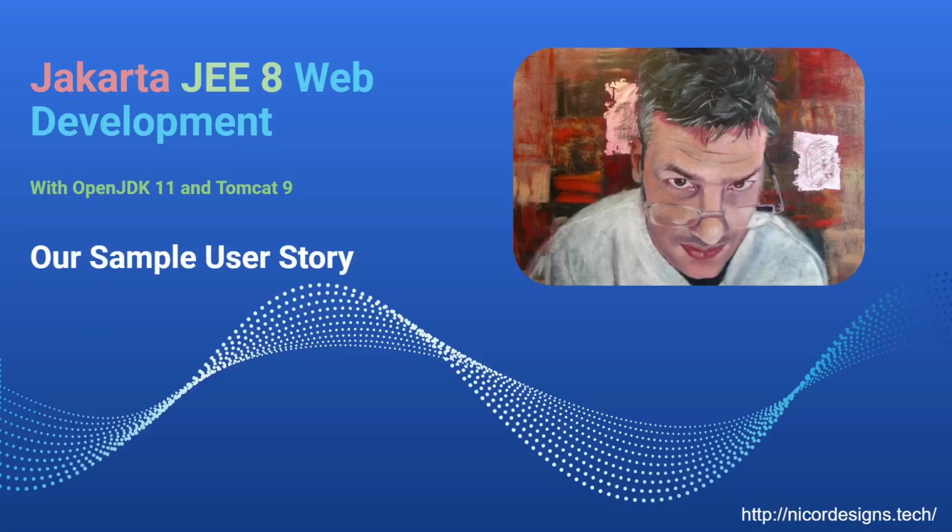In this tutorial, we will get a first look at our sample user story and the accompanying use cases that we will use as a teaching tool to learn about Jakarta JEE8 web development. We will create a relational database of charities and non-profit organizations for a specific country and language and region. We will also create a web application that allows us to create, feed, update, or delete charities in this database.